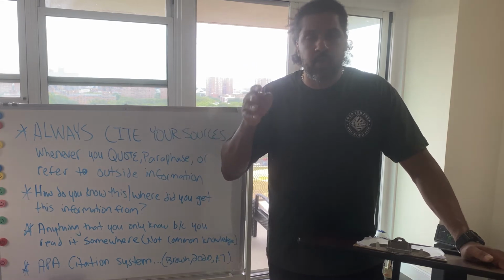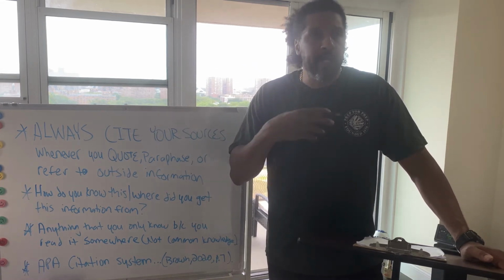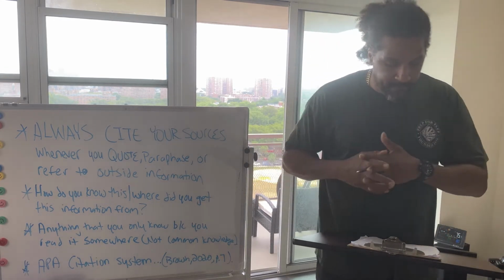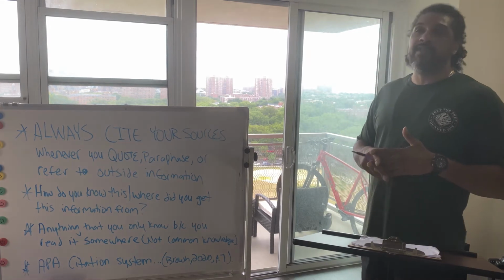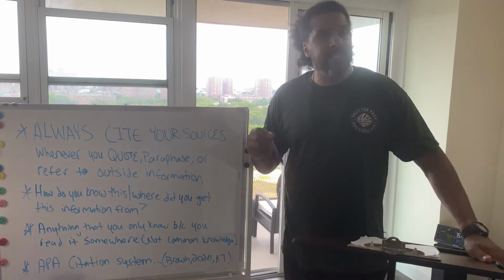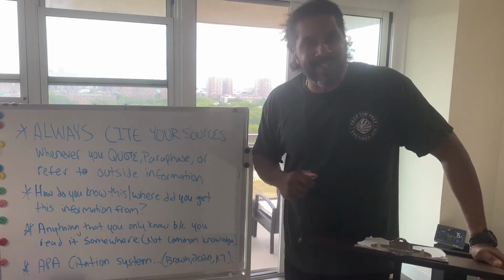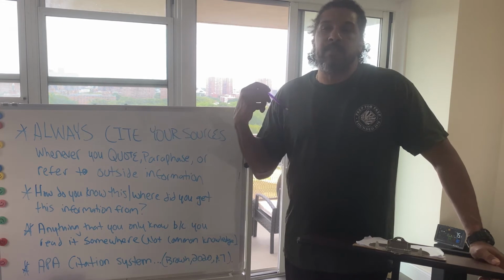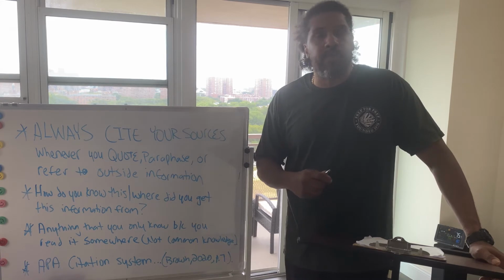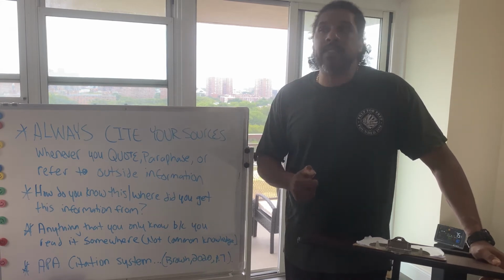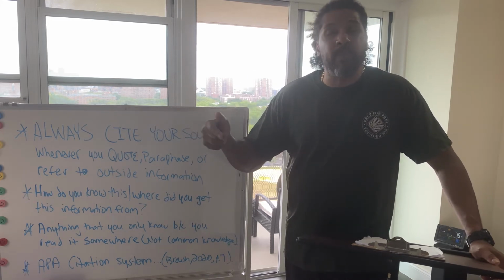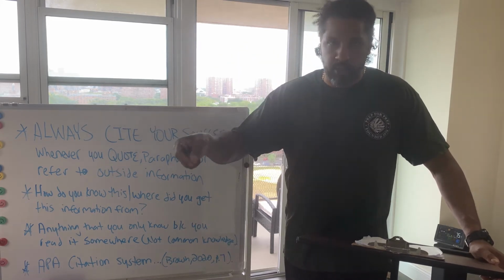Academic integrity is crucial. It's a part of the program, one of the pillars of this program. So again, just cite your work. Fortunately, it's easy to do. Now, the system that we use, as I mentioned in one of the earlier videos, is the citation system of the American Psychological Association. This is more and more becoming the dominant system within colleges and universities throughout North America. So it's good to know it for that reason. It is also the system that is widely used, almost exclusively used within the social sciences.